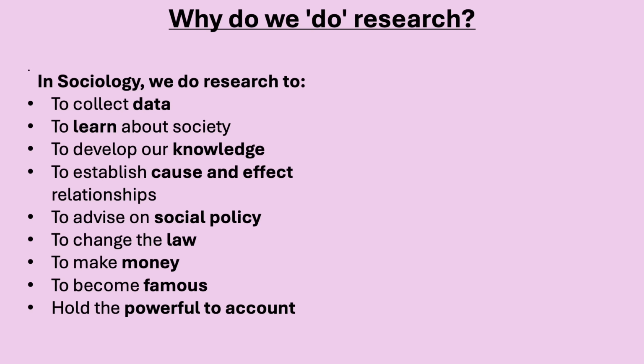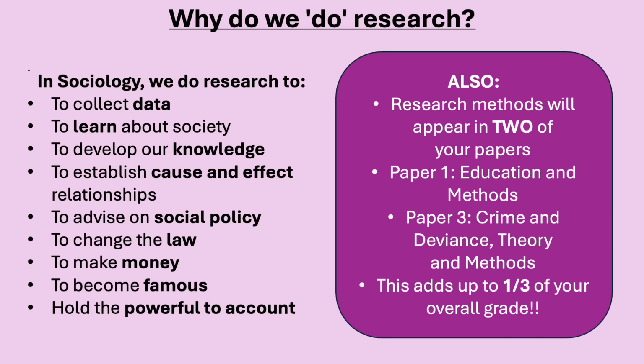Okay, so first up, why do we do research? In sociology, we do research to collect data, to learn about society, to develop our knowledge, to establish cause and effect relationships, to advise on social policy, to change the law, to make money, to become famous, and to hold the powerful to account. And about the fame and money part, you have to think people are making careers out of sociology. Imagine coining a phrase like, for example, Fransley's "women are the takers of shit". Imagine how iconic that would be to say, yep, guys, that is my quote. But also it will be in our exams, so that's why we're doing research.